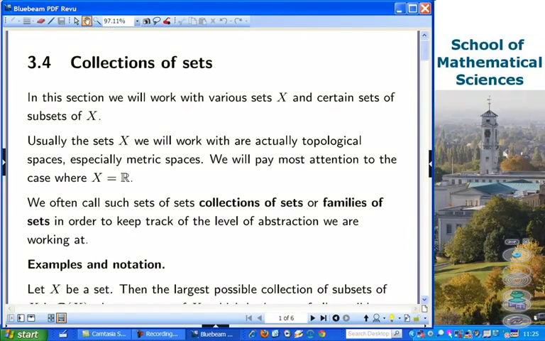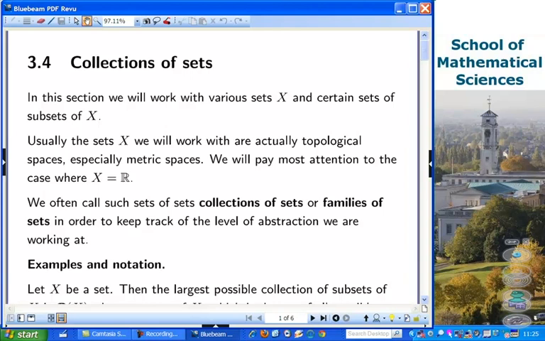Okay, so I'm going to talk about general sets X, but you may well find it easiest to imagine that X is really the real line, or at least a metric space. But a lot of what I'm going to say will work in any set X. Some of it will work in any topological space.